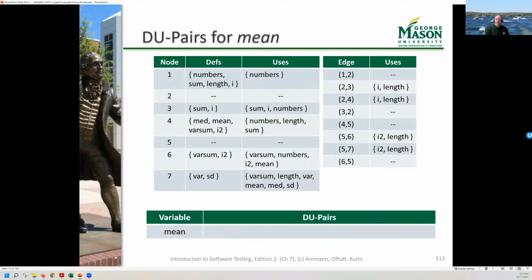Means, what are we doing with means? Four, 7, 4, 6. Yeah, both of those look right. 4, 6 and 4, 7, both. Yep, great. Sum, you guys are really getting the hang of this now. So sum is maybe a little bit interesting here. Slightly more complex than some of our other variables.